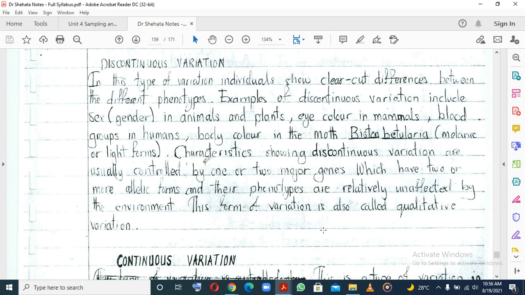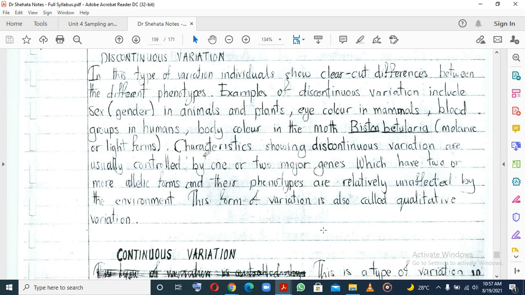Because you can't quantify discontinuous variation, it's also called qualitative variation, and they love these questions in your MCQs. Okay, discontinuous variation is also called qualitative variation. Why is it called qualitative? You remember from what we've been doing so far, the graphs that we were looking at were for the continuous variations, right? Standard deviation, height, things like that. Those we could quantify, but you can't quantify gender, can you? To say this person is 2.5 female, you can't do that, right? So it's qualitative. Just saying someone is female, everyone will know that this is female. You don't have to give a quantity of how much someone is female. So that's the point there.